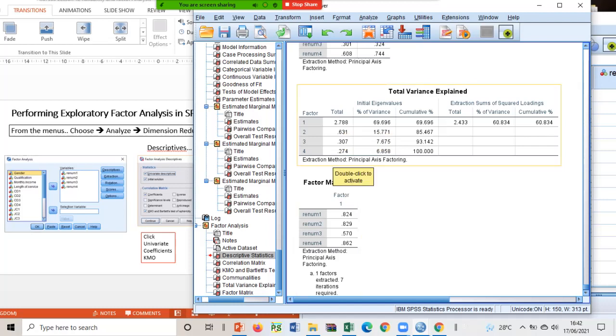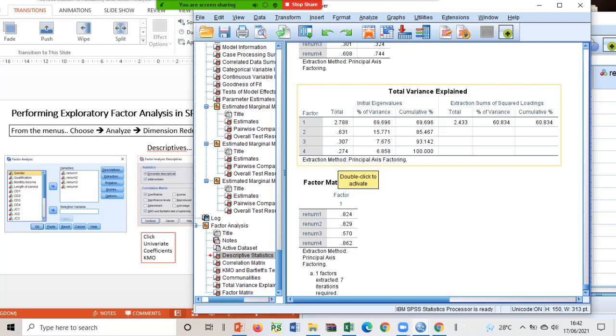This total, can you add up the values? What's the value? Add all this, what's the answer? 4. So don't have to calculate. There are 4 items here. So the total is 4.